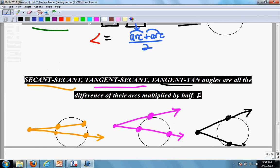Last one, secant, secant, tangent, tan angles are all. So what's nice about these three, they all have the same equation. And why do they have the same equation? Because the vertex is in the same position. It is all outside of the circle. Because they have the same position, they have the same equation. All have, it equals the difference of the arcs multiplied by half.